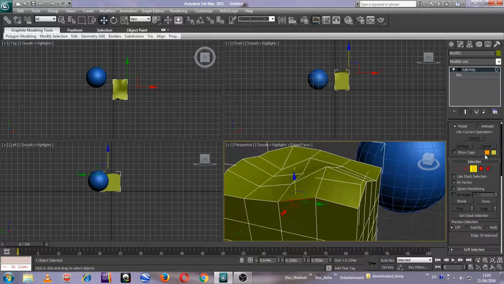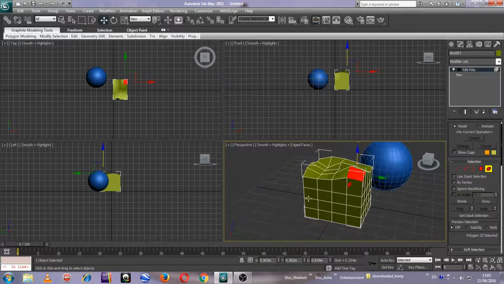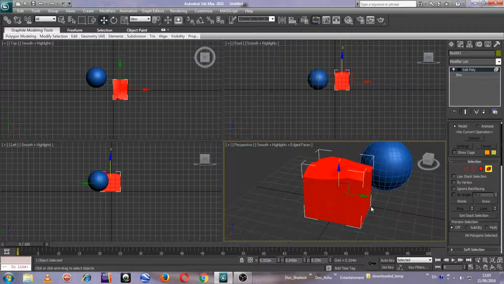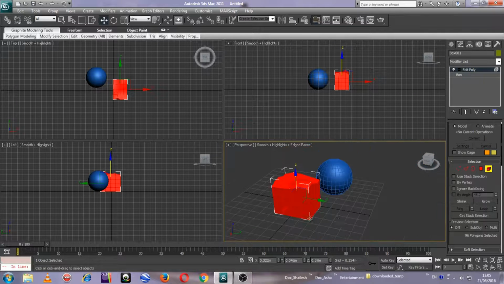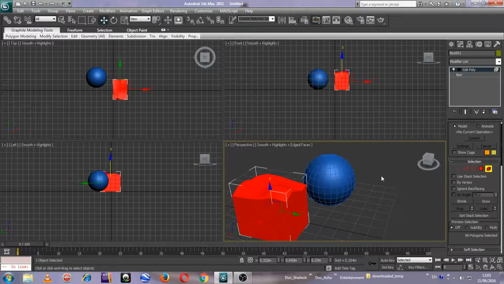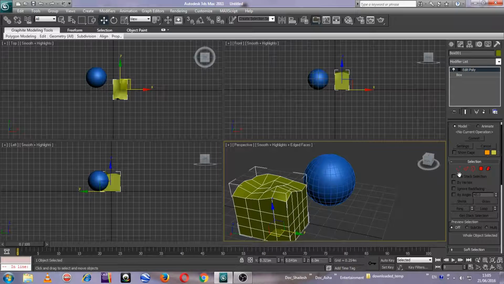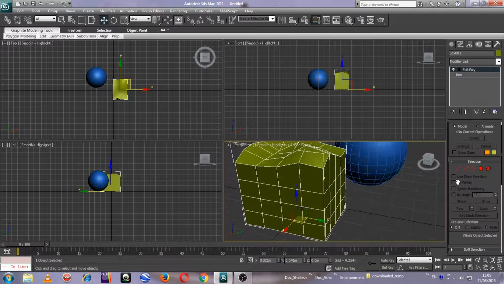And the element level, as you can see, as I select, the whole cube is selected because right now I have one element. Later on we'll be connecting these two shapes together, and then I'll show you that they work differently according to different elements. Now talking about some more properties, some basic properties which are really important to understand.